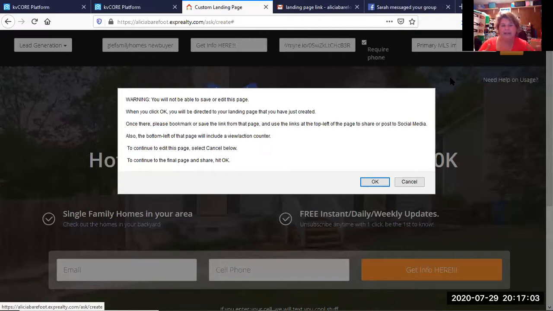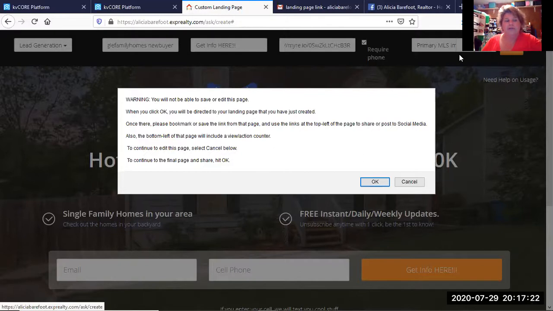This is telling you that, hey, once I create this page for you and you see it, once you close that page, I'm not going to remember that link for you. And so it is telling you that if you want to get back to that page, it is up to you to save that link somewhere so that you can access it.